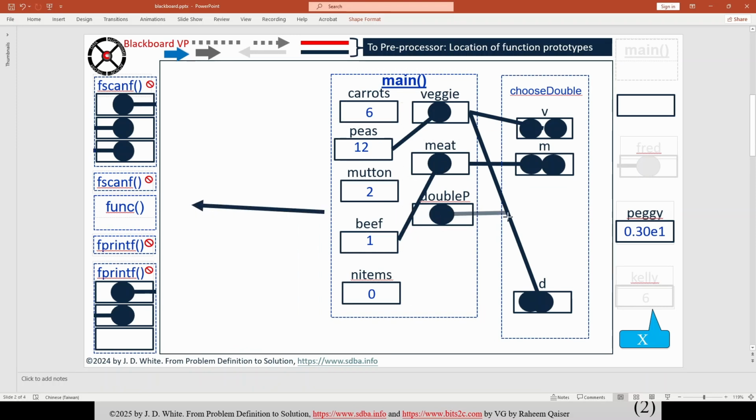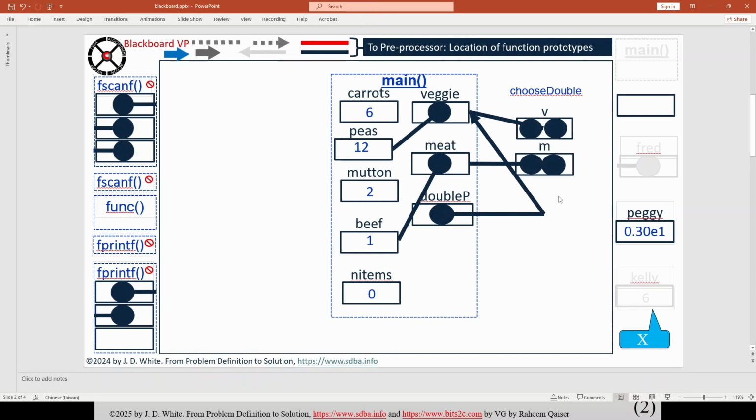Okay, let's move this arrow over here. I'll move this guy to here. So this guy, double portion, is going to be pointing at veggies too. All right, and now I've returned D, so this is going to disappear. Delete, delete, delete, delete, delete.